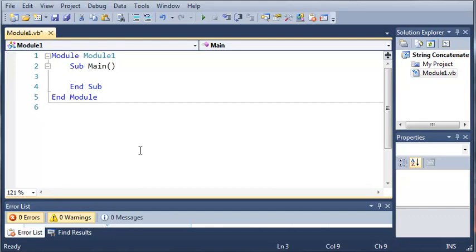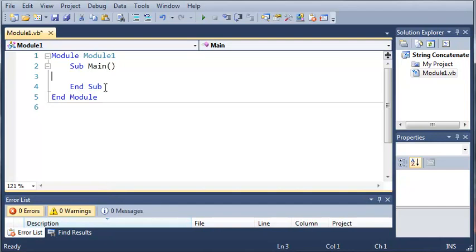youtube.com/onlivegamer for the new Boston, and in this tutorial we're going to be looking at a couple of ways to format strings. So let's go ahead and get started. Here is our program. We have our main sub and we're going to go ahead and type in there. So we're going to create a variable called myString.